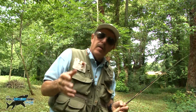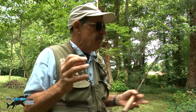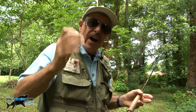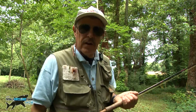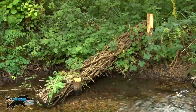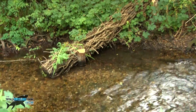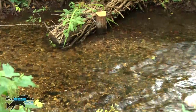Right, well, you remember when we were interviewing Peter up there, he was saying that they've put in little barriers made from sort of wicker and stakes, and that's to speed up the current, to remove silt. Sometimes changes of directional flow can actually move that silt through and reveal the clean gravel underneath, which is what the fish want. They don't really want the mud, they want clean gravel. I can see that right here. There's a nice little natural barrier that's been made there, two stakes and some wicker work. It's just boosted that current just enough to clean the gravel.